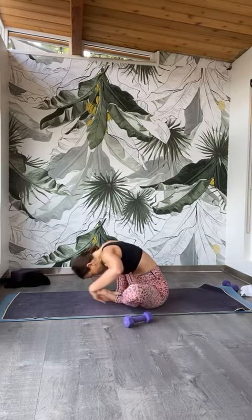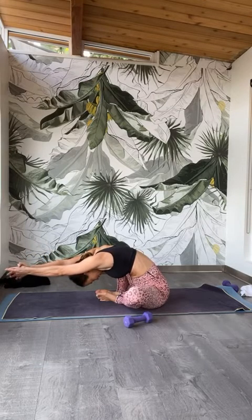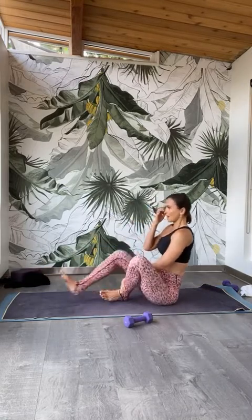If this is way too easy for you, you can always interlock the hands like a steeple grip. Reach the index finger forward, cross your thumbs, and reach with the index finger all the way forward, reaching the hips back, finding a nice stretch. Good, then slowly lift up the chest.